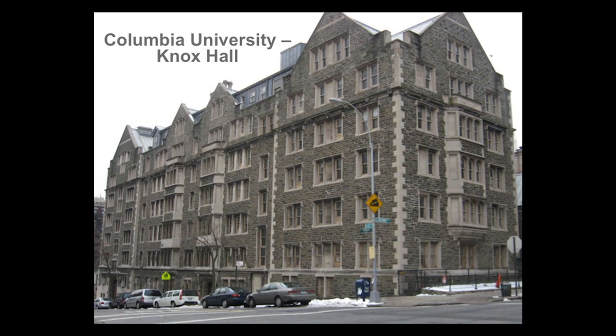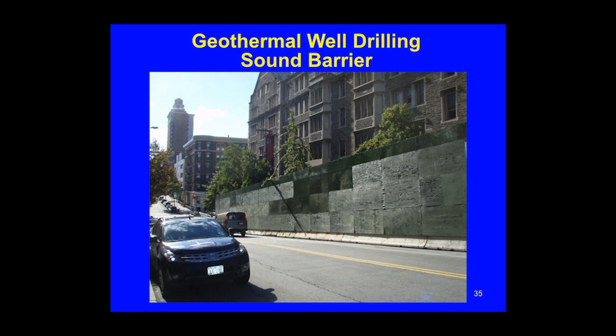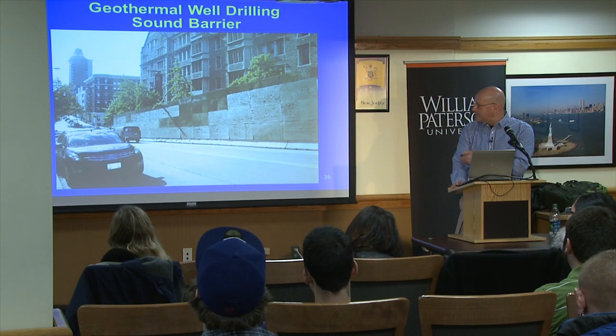This Clarendon is about the equivalent of 11th Avenue, and Broadway's at the end here. So it's on the west side, not that far from the Hudson River. This standing column well, we put 4 of them on the sidewalk to heat and cool the entire building. And across the street was the New York City School of Music. And in the summertime, they did have people practicing, and they didn't want a lot of noise coming out of our drilling equipment. So you had the sound barrier.